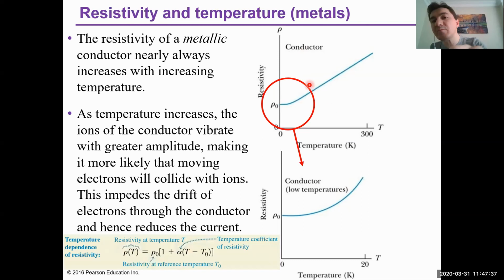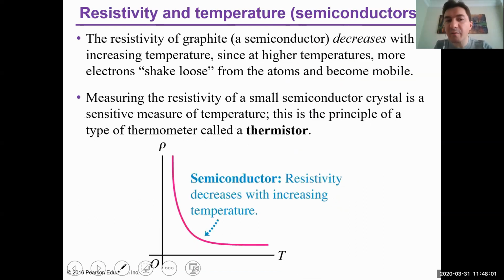So metals can be used as a temperature sensor in higher temperatures. For example, at 1000 Kelvin, something like this, metals can be used as a temperature sensor. So you would like to measure the temperature at low temperatures and high temperatures. Metals can give you better and accurate results at high temperatures, and semiconducting material can give you better and accurate results at low temperatures. This is the very useful application of resistivity versus temperature.